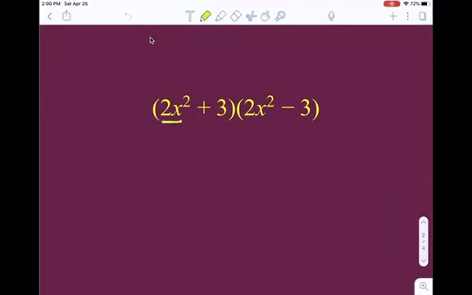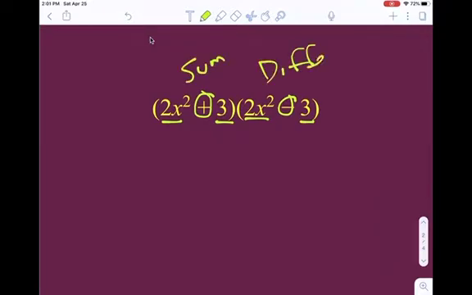So essentially these terms are the same, and then these terms, if we don't identify them with their signs, which I usually tell you not to do, but for this case I want you not to, they're the same. The only difference is one is a sum and one is a difference. So this is one of the cases where you have the product of a sum and a difference. And it could be the product of a difference and a sum. It doesn't matter the order. It's just one you're adding and the other you're subtracting. But the two terms inside the brackets, each of them are the same. All right, so we have 2x squared plus 3 times the quantity 2x squared minus 3.